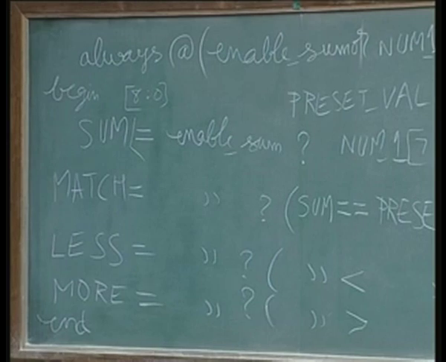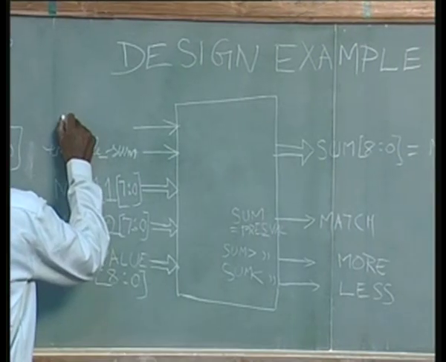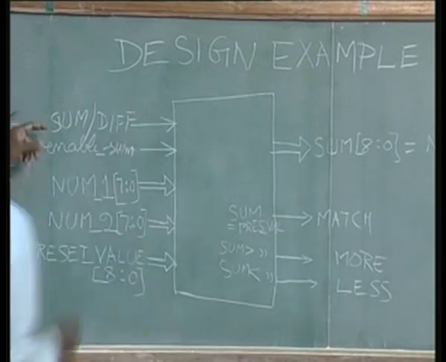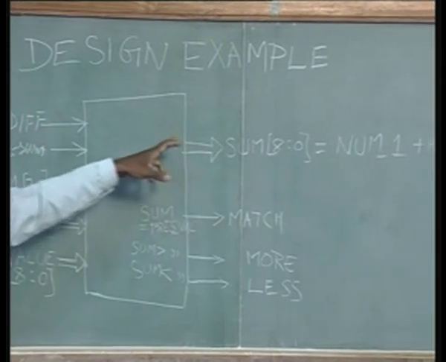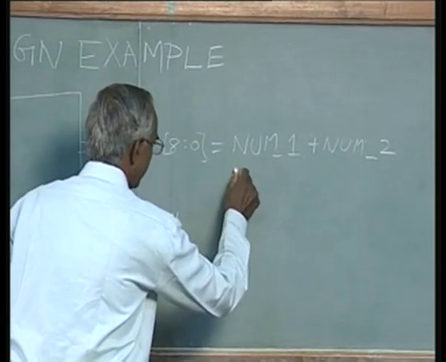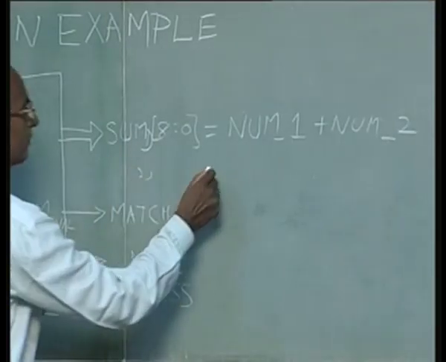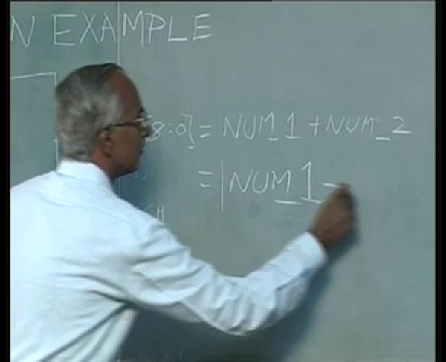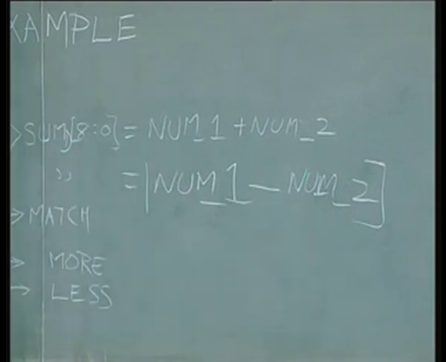Now, as an assignment to you, I will suggest that you add one more input here called sum or difference. This is a 1 bit input as such. If sum is 0, what I want at this output is the sum, otherwise I want the difference to appear over there. So modify this accordingly. In the difference case, let us call it by a generic name, sum d. So the same thing will become mod of 1 then num2. Is this clear?